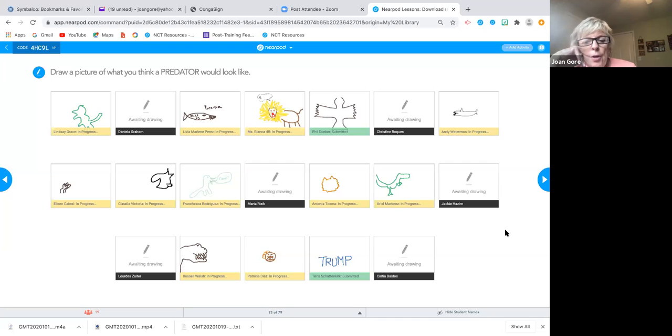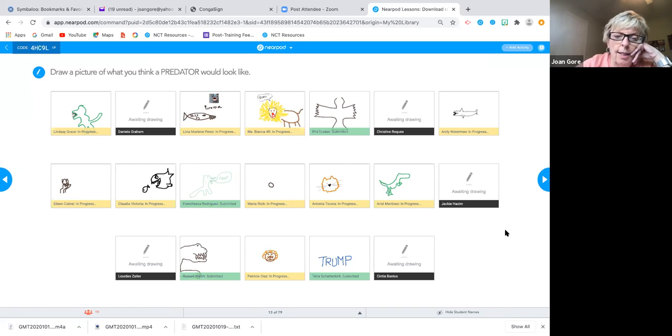Now, if you're in an elementary classroom, I will tell you this, if you share out one person's drawing, they want you to share out all of those. That's fine. The other thing, you can put a timer on this activity because usually the students want to spend more time than you really were planning on. So a lot of times I have to say, okay, you have 5 seconds to submit.